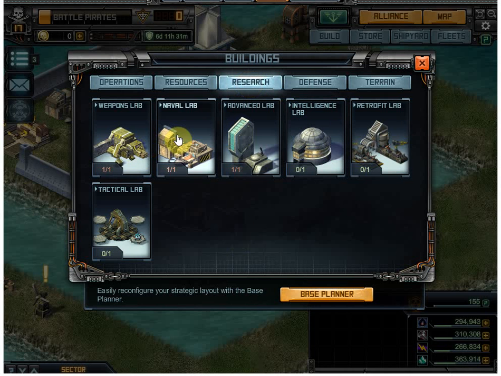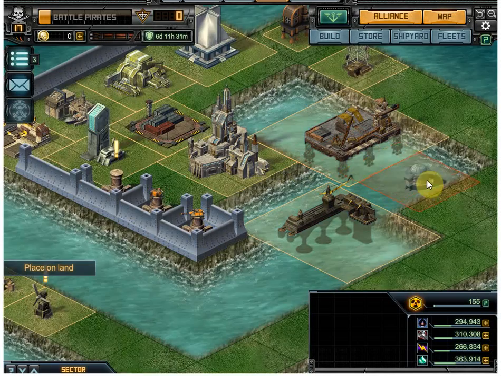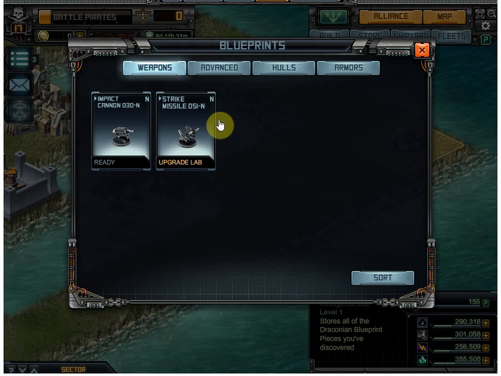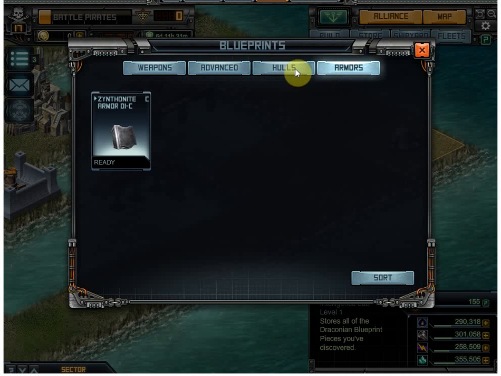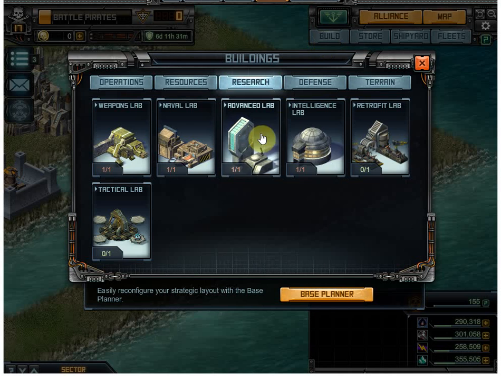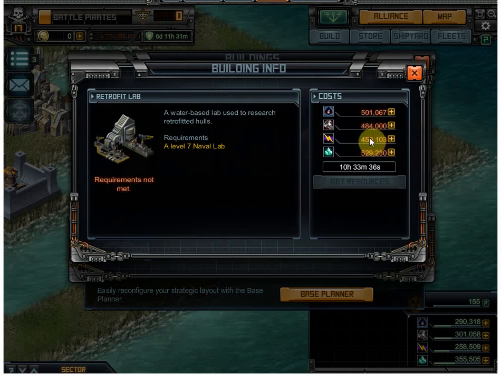Research, you have this, you have the weapons lab, you have the advanced lab. Intelligence lab, you don't have yet. You'll need that at some point. Actually, I do want that, because there is stuff already for me that I could get. So if I go in here, I see I already have a couple things in here. Alright, so that's the Intel lab. Retrofit lab, I don't think I can build yet. I need a level 7 naval lab.